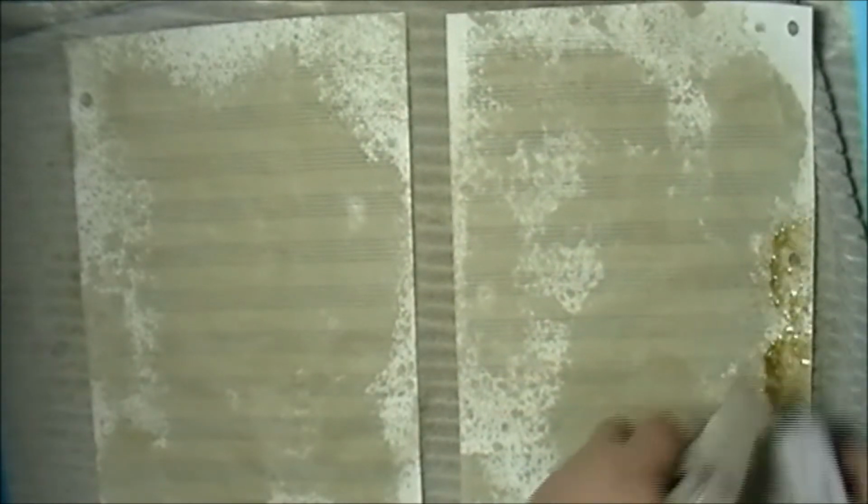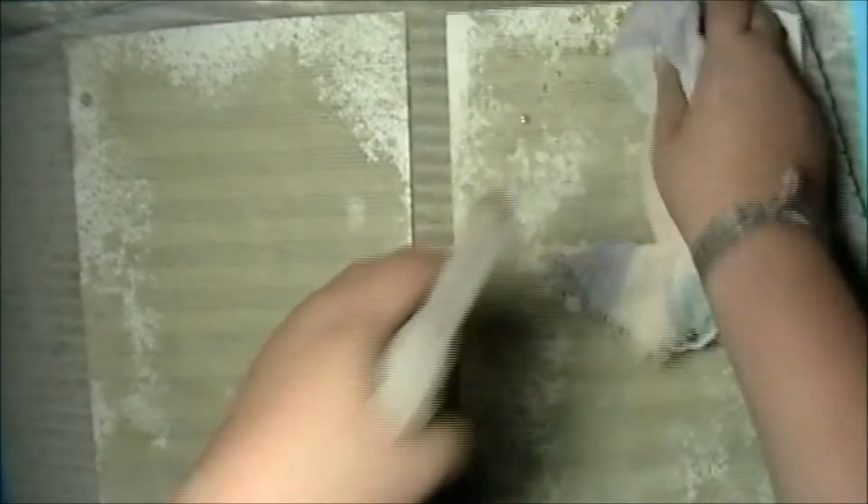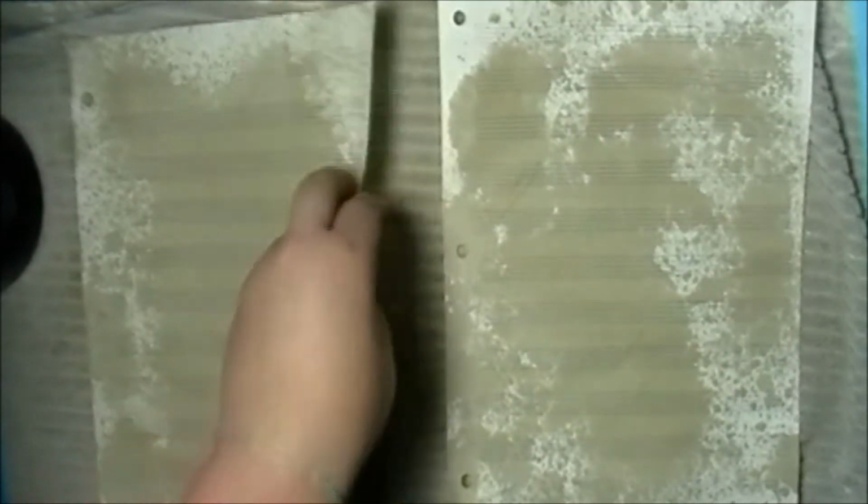So what I did was spray where there was white showing, and then quickly blot it away so it wouldn't soak in as much as the first bit of coffee I sprayed on it. I did that on both sides of the paper, and then I laid it aside to dry. I had a fan going in my room, so it dried fairly quickly.